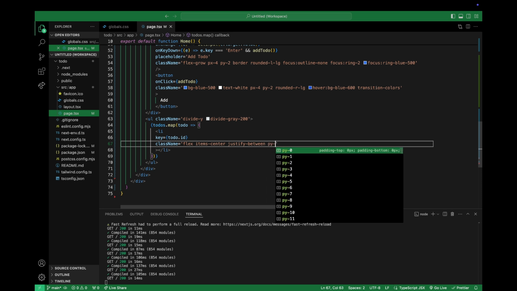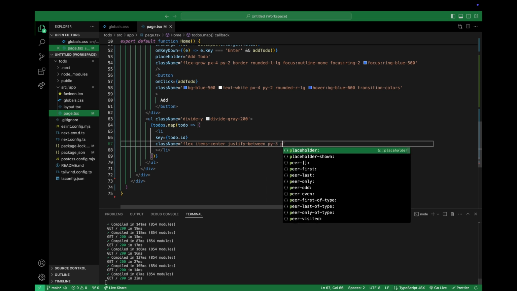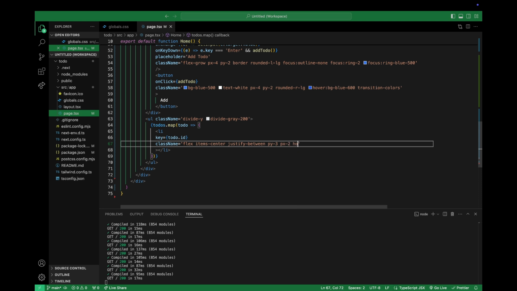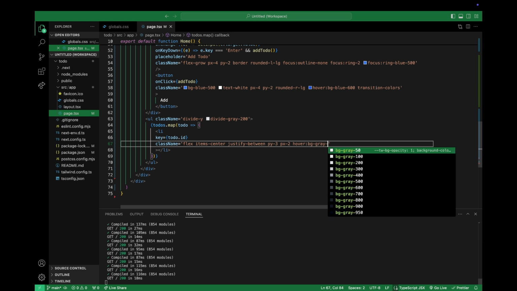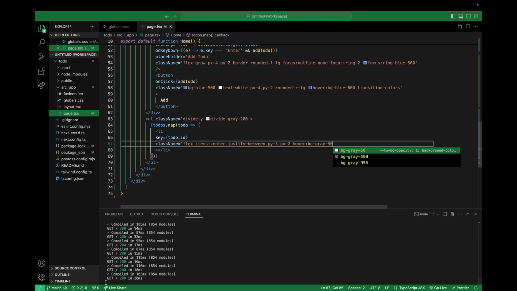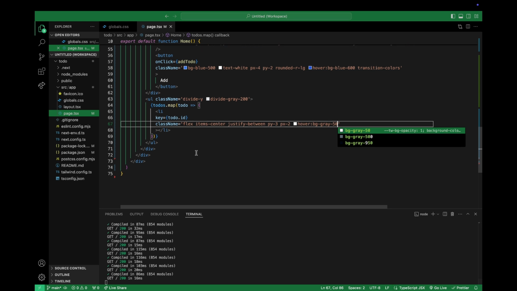And padding 3 and 2, and give it a hover background gray 50. Okay.